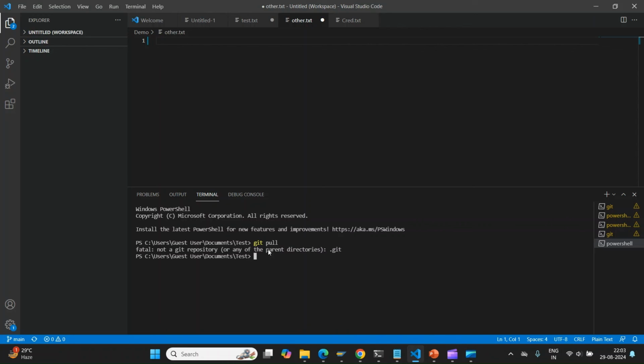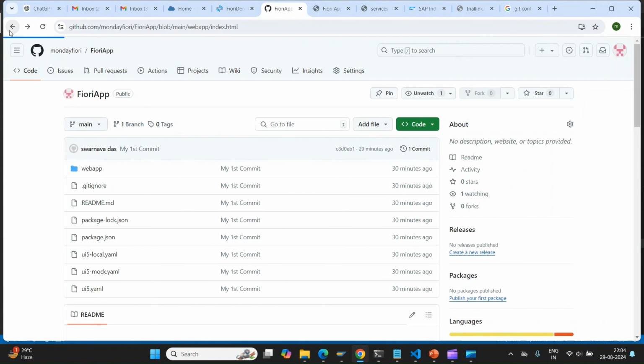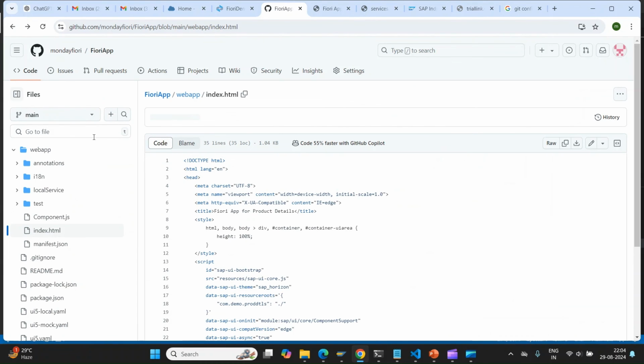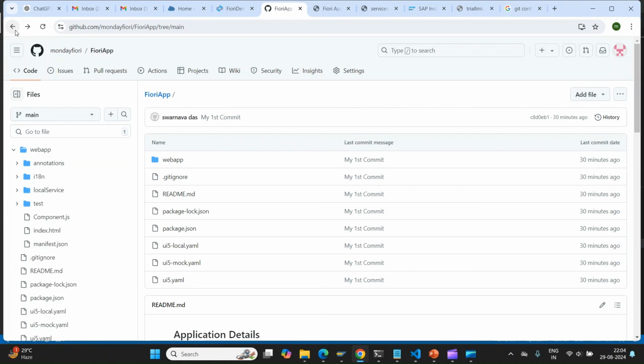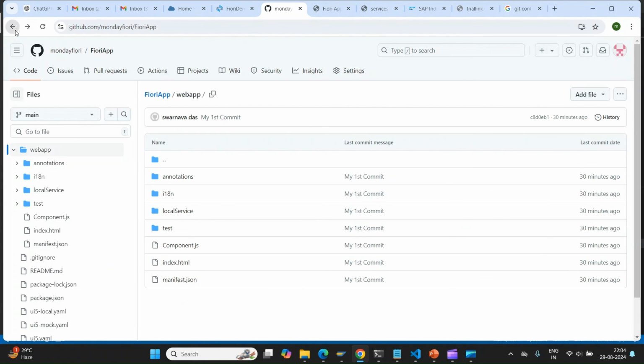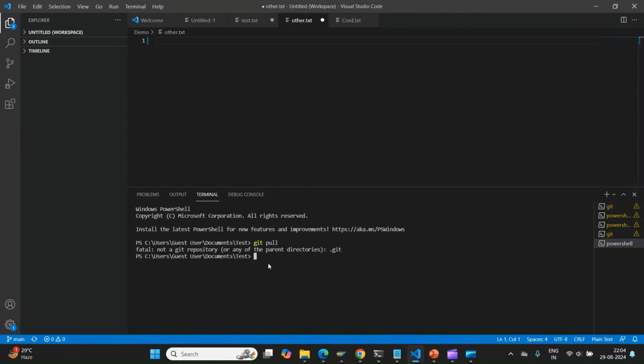Let us try git pull. Okay, since there is no repository, we need to first align it to the repository. First what we will do is initialize with git init main.